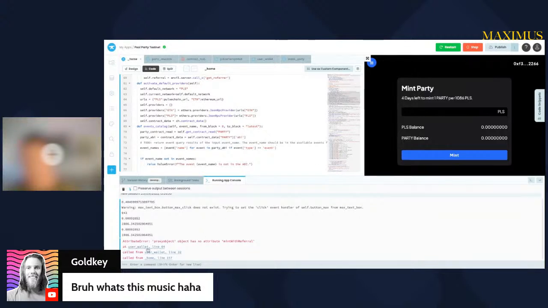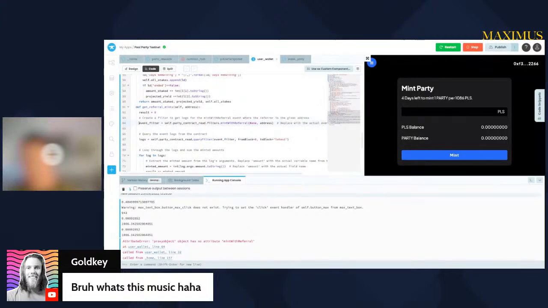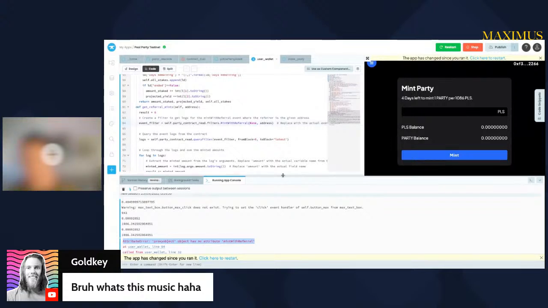Proxy object has no attribute mint with referral. Capital mint. Let's see how good ChatGPT is. We're going to reply to it saying, here's the error.